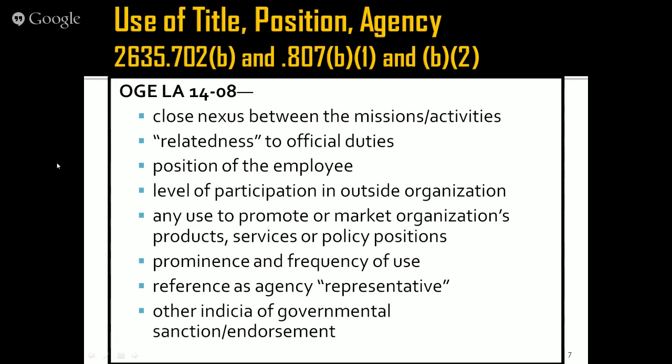Yeah, I think these make a lot of sense, and I think what we're trying to prevent here is this confusion about whether, say, you're serving in a professional organization. If it looks like you're serving officially when you're in fact not, those are the kinds of places that we are concerned, right? Hence the nexus in the first standard, and then the relatedness standards. Yeah, so we want to be looking at the nature of the organization and how closely its activities are tied to what the employee actually does for the government, so that there could be a confusion.